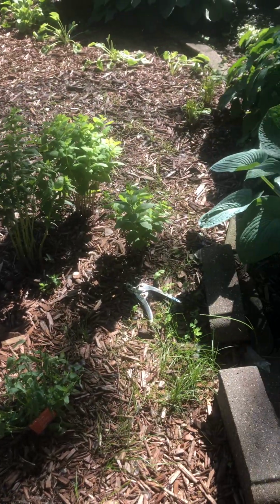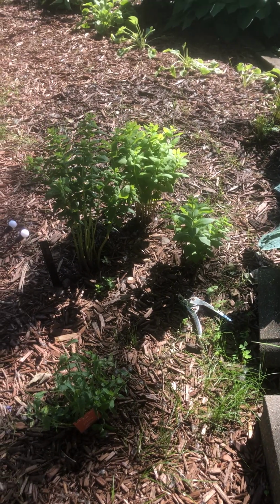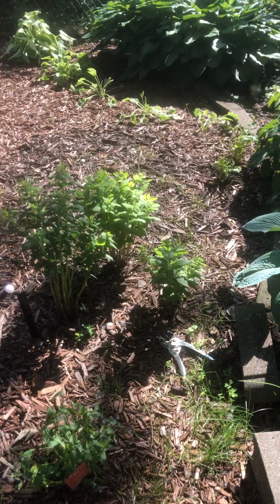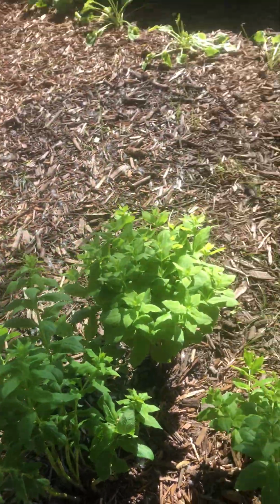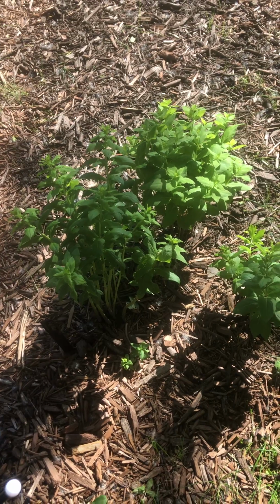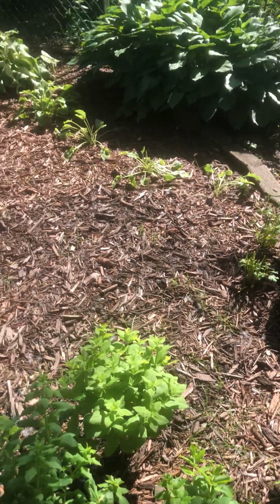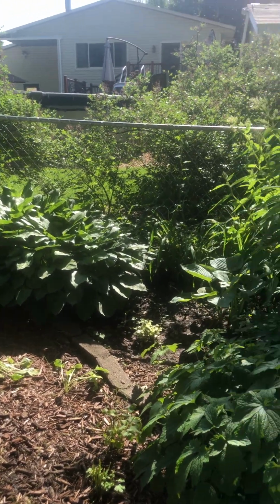And then I've got some more Fuji blue balloon flowers. These are tall. These are transplanted. Oh, I left a piece of equipment out here. So let's pick that up. I transplanted that from its original place up by the deck. I just did it a couple weeks ago, and they are surviving well. I can't wait till these put on their show. A couple more of those hostas from years ago.